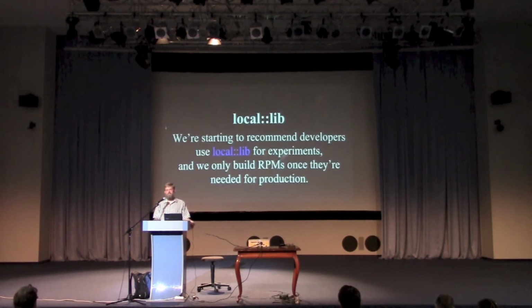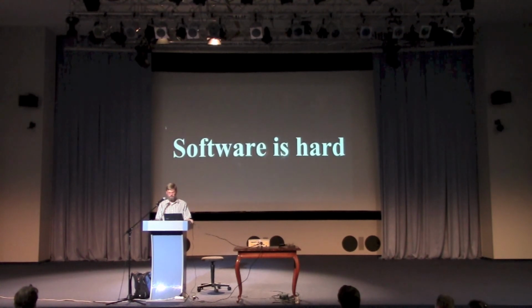You really need to let developers do that somewhere, just not in the production machine, but in a development machine. Give them local lib, show them how to install packages from CPAN into their home directory, because a lot of times they don't even know what package they want yet, and it's silly to have system administrators or packagers going out and building huge piles of RPMs that developers aren't even sure they're going to need. So there's definitely, like I said, a place in the development world for just building things from source in a throwaway location. Save the RPM packaging for when it's really worthwhile.